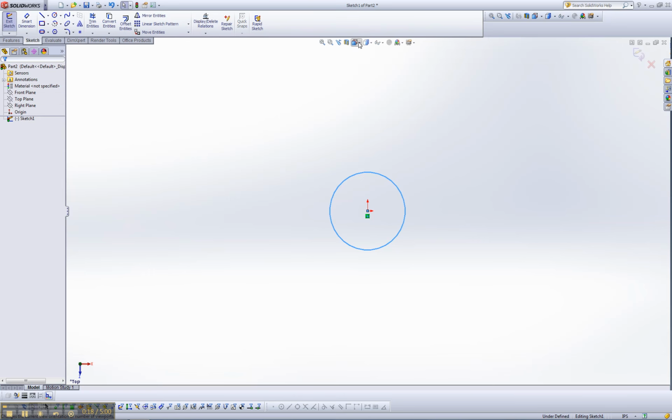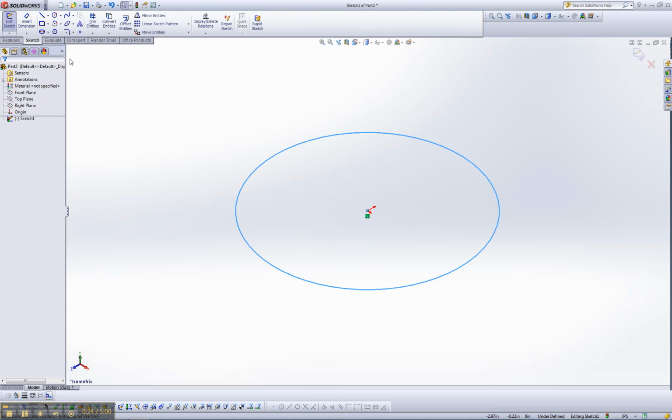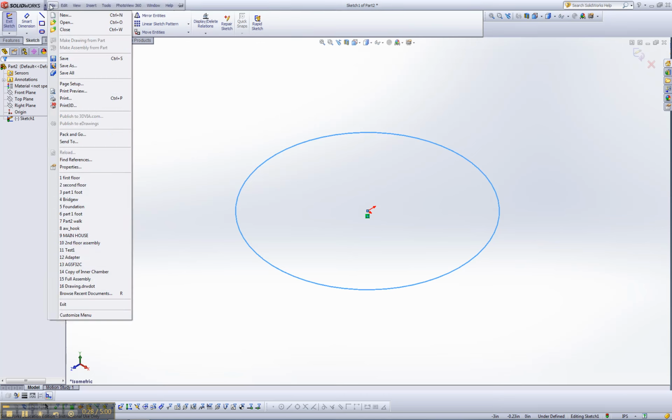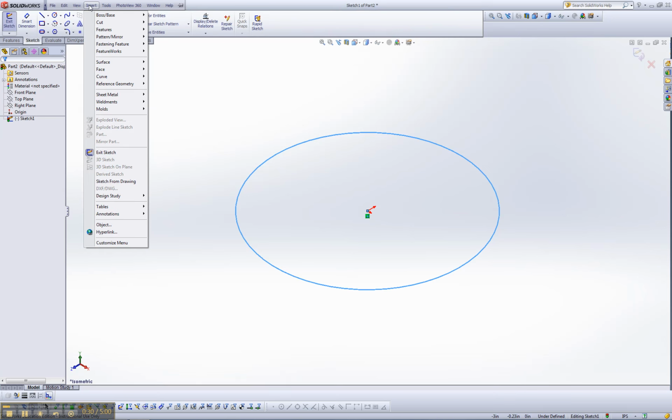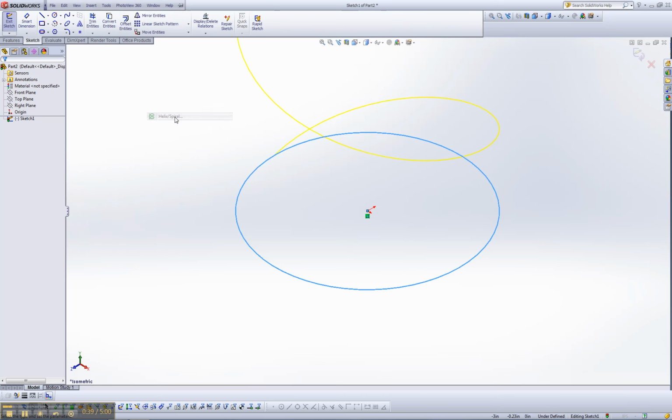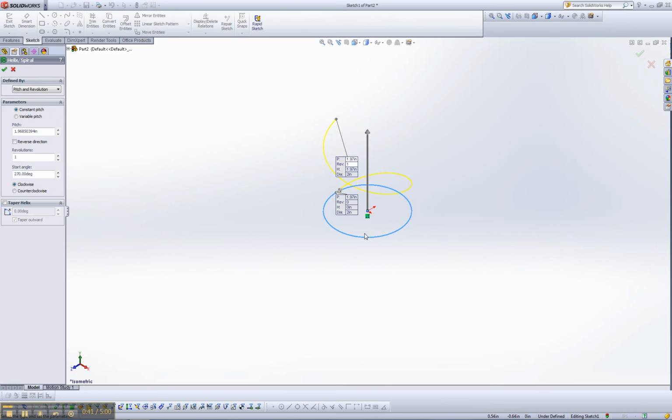You're then going to go to your isometric view. So click on your views up here in the center and choose isometric. The next command you're going to do is you're going to go over to this black arrow that says next to Sldwks. You'll notice how new menus appear. You're going to go to the menu that says Insert, and you're going to go down to Curve. You'll notice that the only one highlighted is Helix Spiral. When you click on this, your circle now turns into a spring or a spiral-like shape.